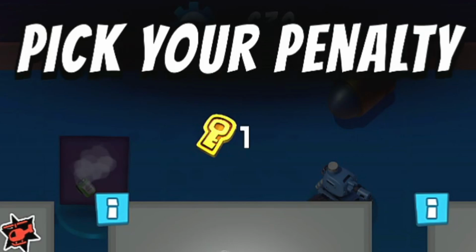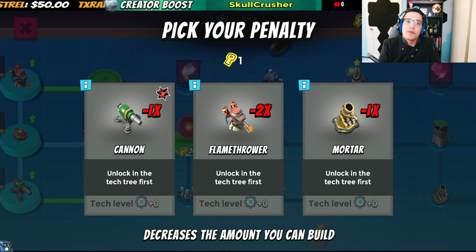Well, first off, you're going to be paying 1 key, so you're going to be saying goodbye to at least 1 key. And for the rocket chopper, you have to say goodbye to either 1 cannon, 2 flamethrowers, or 1 mortar. So yeah, you literally are saying goodbye to some defenses here, or a single defense, if you would like to play rocket choppers. So what is your penalty? Your penalty is minus 1 key, so you're losing 1 key, and you will have to forfeit some defenses or a defense if you do choose the cannon or the mortar.